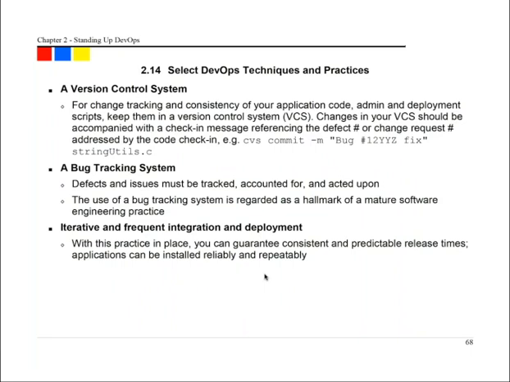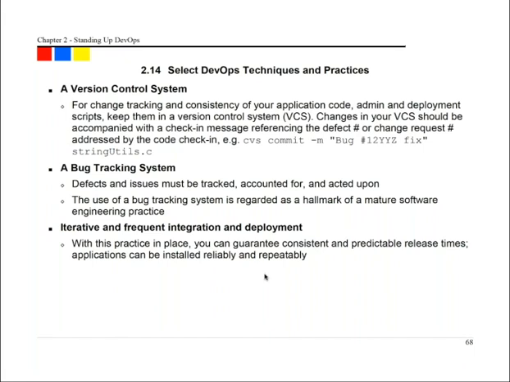Another key practice is use of version control. Now, if you're developing code, you're using version control. If you're not, you shouldn't be coding. But we're going to extend that notion, and make use of version control in other places too, like managing the deployment scripts, and managing environmental information about the environment. We're going to try and bring as much as we can under version control so that we can have a consistent way of understanding the state of not just our piece of software, but the software and how we deploy it and what environments it's deployed into. So version control everywhere.